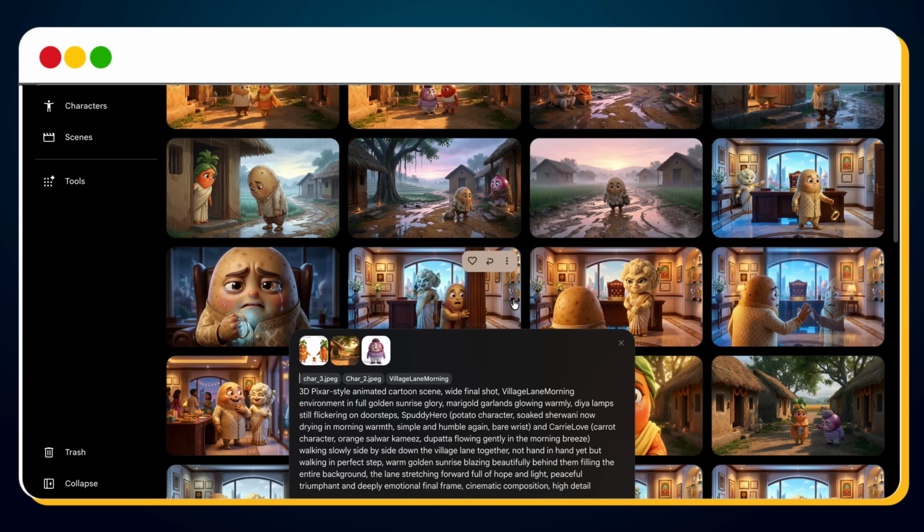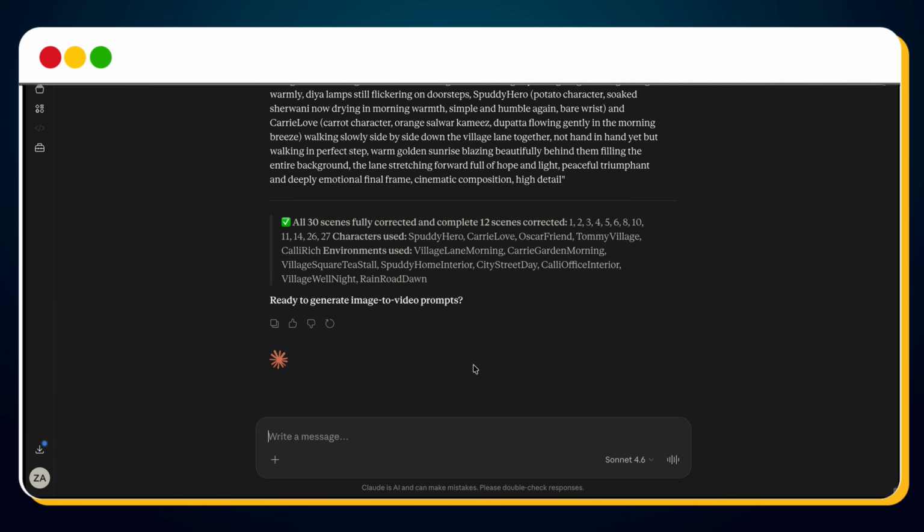You can use these tips to speed up your work and productivity. Next, go to Claude AI one more time and reply with yes, generate image to video prompt. Now, if you want to change the video language at this step, you can do that too. If you want to generate the video in any language other than the already selected one, enter this prompt to convert the dialogue into your desired language.